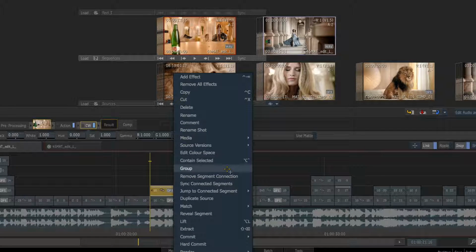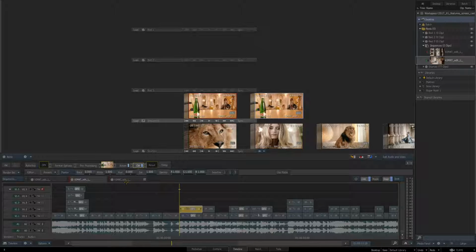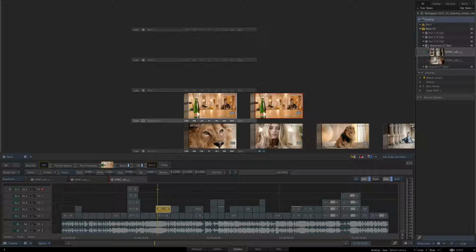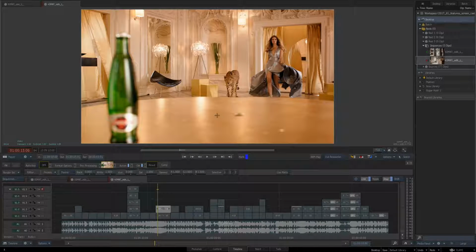But we can also now sync the connected segments to the 45-second version as well. Once again, like the shot sequence, this is going to respect all the timing offsets and everything that we created, but we're working purely now on a sources mechanism where we can add edits in, as opposed to the shot sequence where we would have all the edits to start with. So this is really nice.